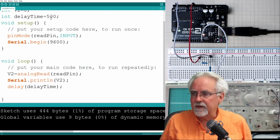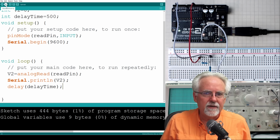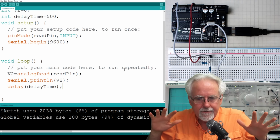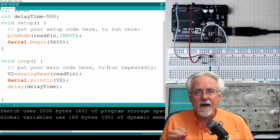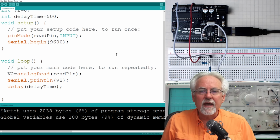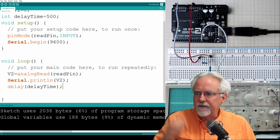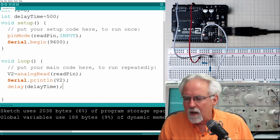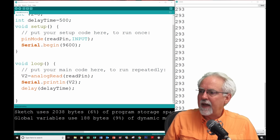Now we are going to download this into the Arduino, and we're going to hope that we get the happy little bar, and then we are going to download it. Hold your breath. Boom, it downloaded. Our code is correct, and so now we want to look at these values that we're printing. The way that we look at it, we open the serial monitor with what looks like a little magnifying glass up here. You click on that, and then you will pop open your serial monitor, which can now be seen here. And look at that.